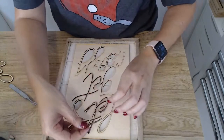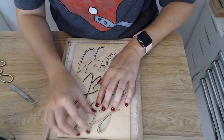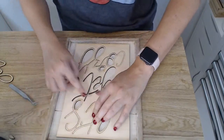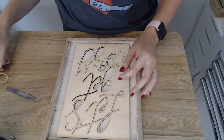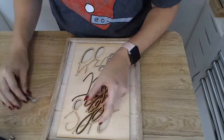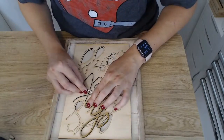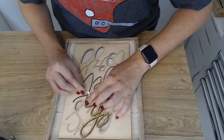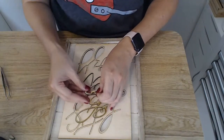All right, so we're doing our ETS. So we're just pressing that down in there, and I'm actually going to paint with this on here as well. I don't recommend that normally, but it's just for time's sake for our live. Okay, so we're gonna do this like a terracotta orange color. What do you guys think? What color should I do this text?